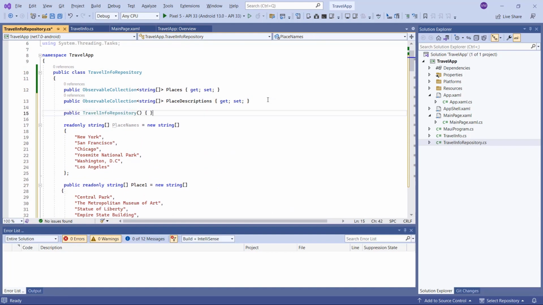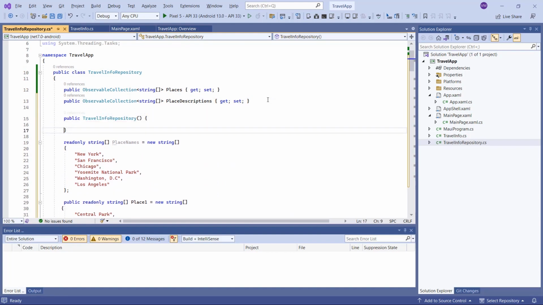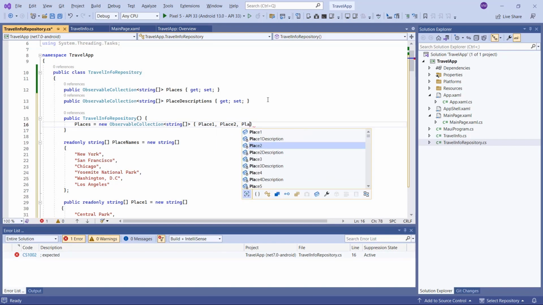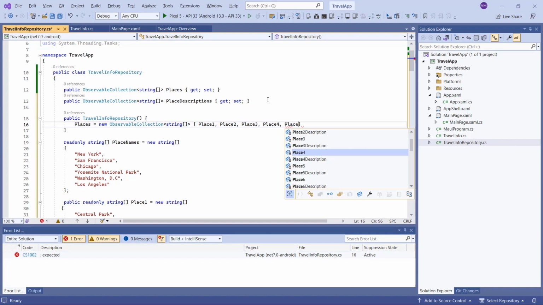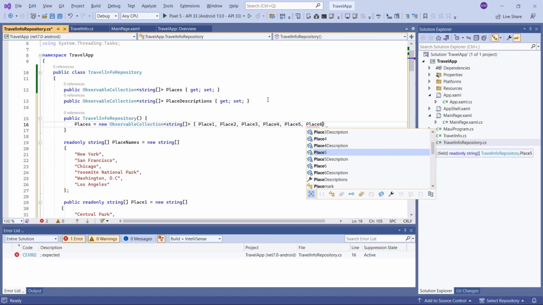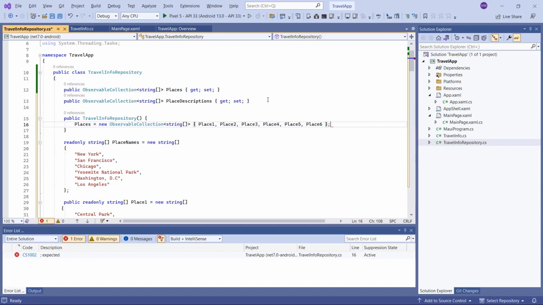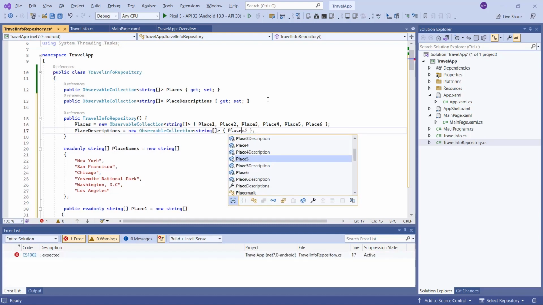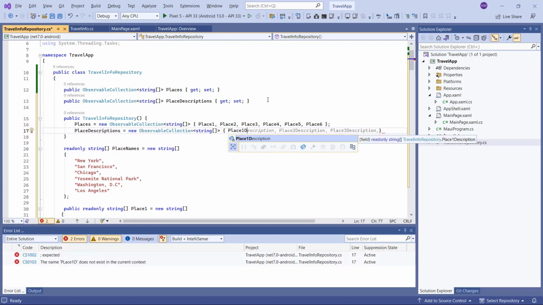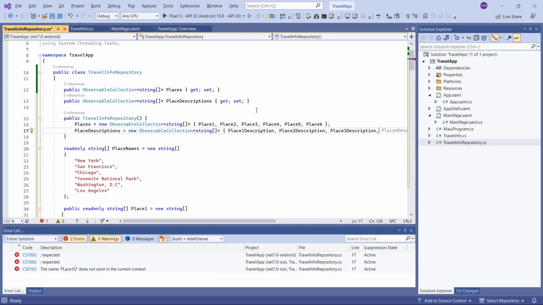I define the constructor and initialize the Places with values Place 1, Place 2 up to Place 6. In the same way, I initialize the PlaceDescriptions field with values like Place 1 description, Place 2 description up to Place 6 description.